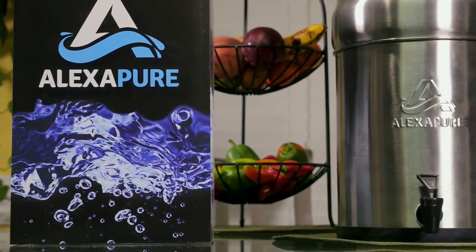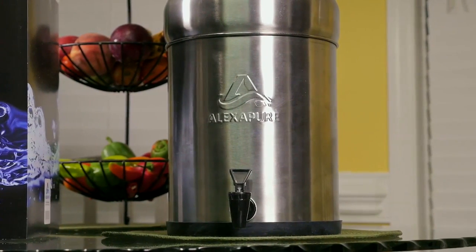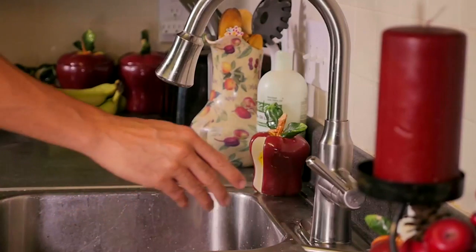One of the reasons for having a water filter is being prepared for any situation. Hurricane Matthew just came through on the East Coast and many people are probably still without electricity, maybe without water as well. When it rains like that, hopefully there are no emergencies where you lost your house, but if you're able to gather some water it'll help you survive until you get electricity or people come help you out. All you have to do is filter — there's no electricity needed. You can't go too many days without water.